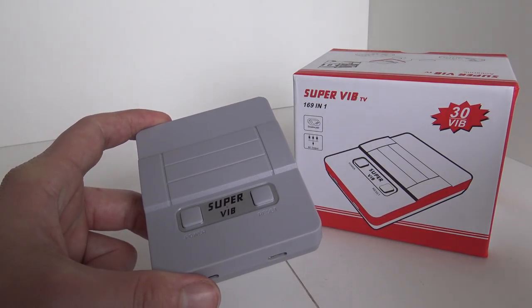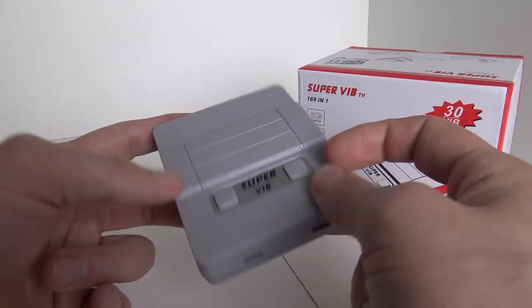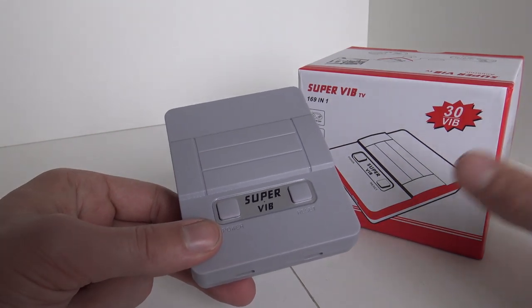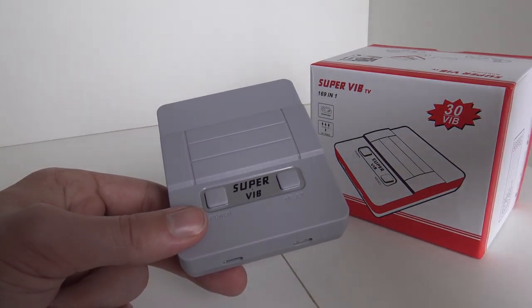Yeah, they're still being naughty with the games, but the system itself, how it looks, how it feels, it's funny. Yeah. So I'm very curious in the future what kind of products they are going to make, and I'm guessing in the future we're going to have more rumble games.